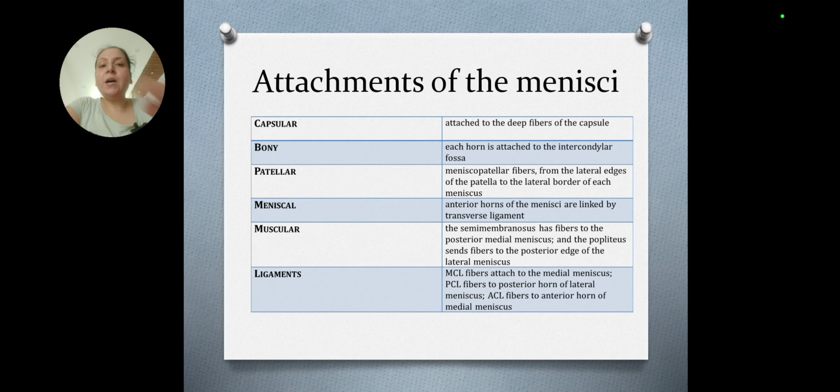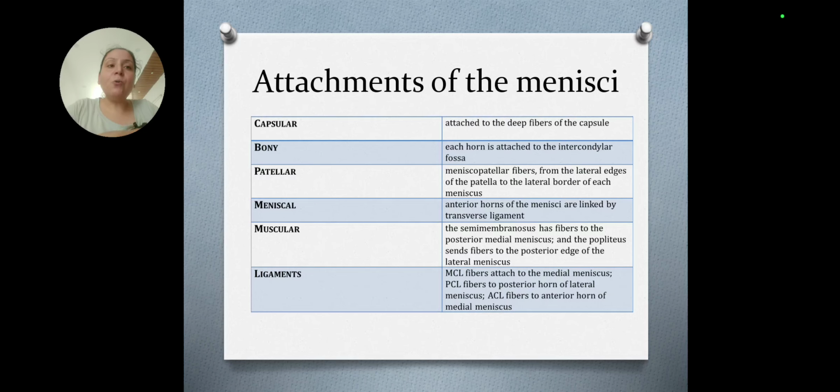Fine. Now the attachments, this is a very important part which I want to read from the slide itself. Now this is a meniscus, and it has roundabout 6 attachments. One is, it is attached with the deep fibers of the capsule. We will be studying the joint capsule in detail, but you should just remember this much, that the menisci are attached to the deep synovial fibers of the capsule. The capsule is divided into superficial fibers and deep fibers.